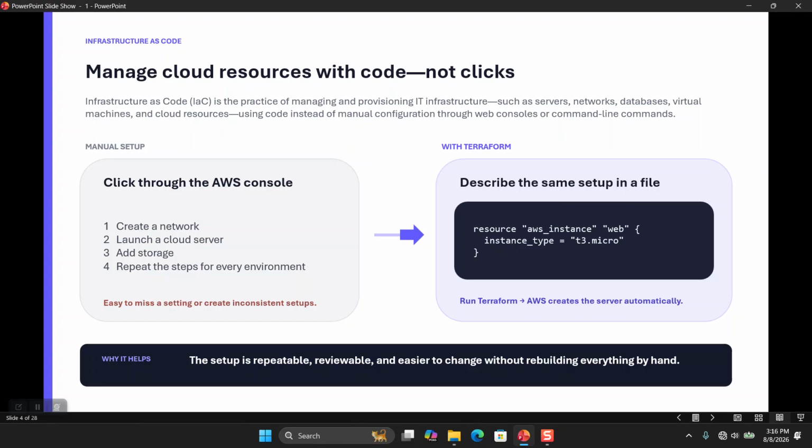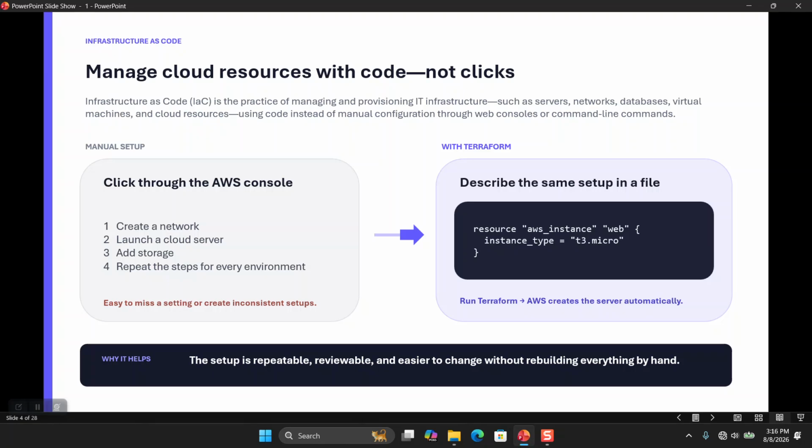If it is a manual setup, we have to log in to the AWS Management Console, the Azure portal, portal.azure.com, or the GCP console, console.cloud.google.com, and deploy the resources.